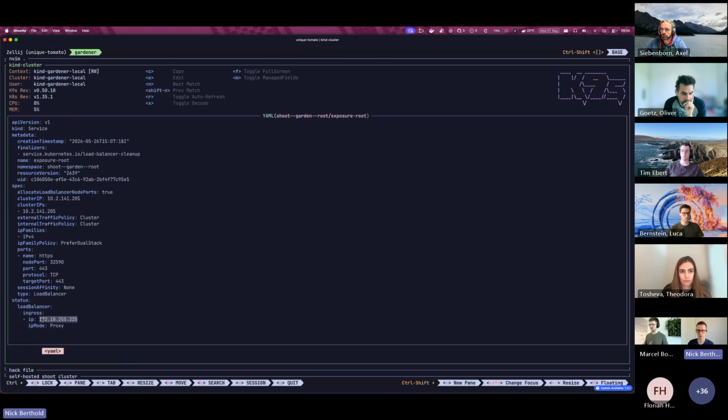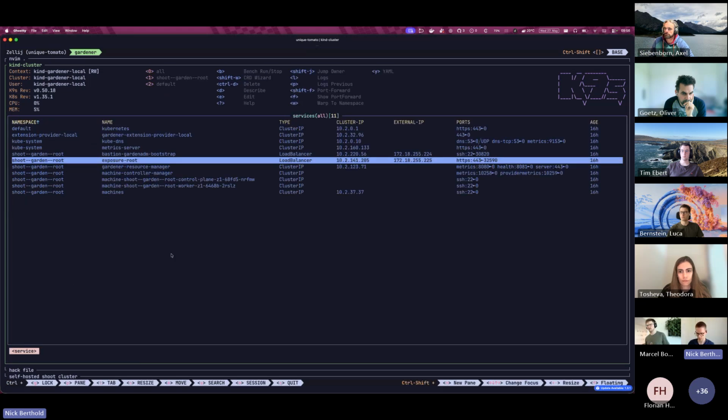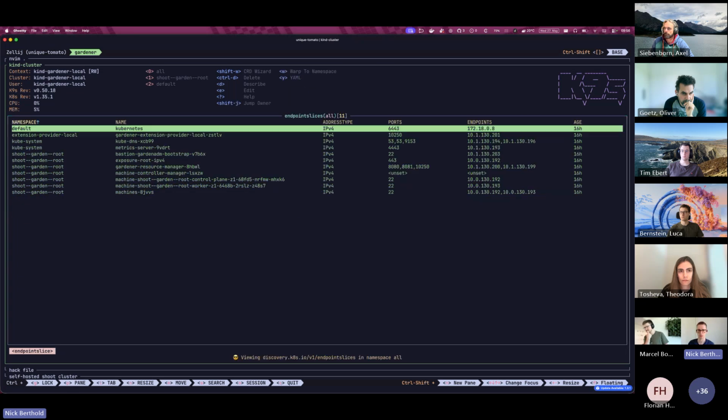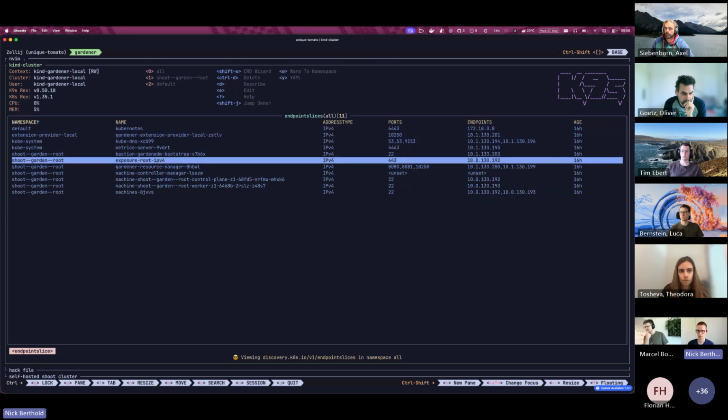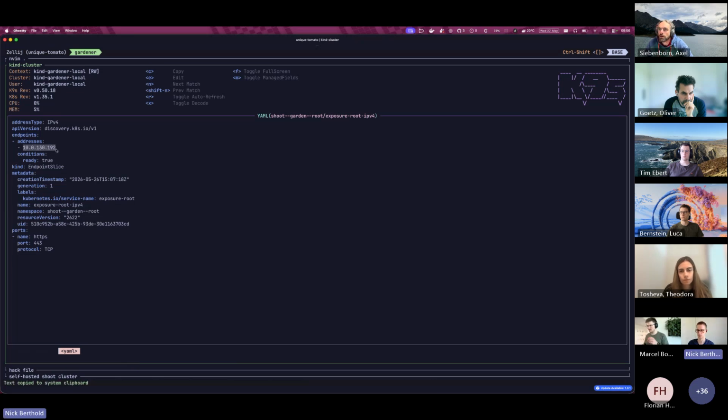And in here, we have the IP address of the load balancer. What has also been created is an endpoint slice right here. We have the exposure root endpoint slice, and this has the IP address of the control plane node.